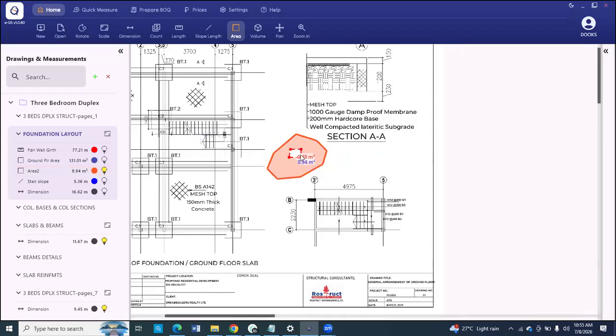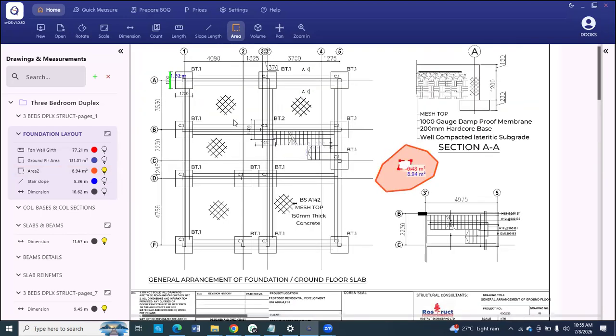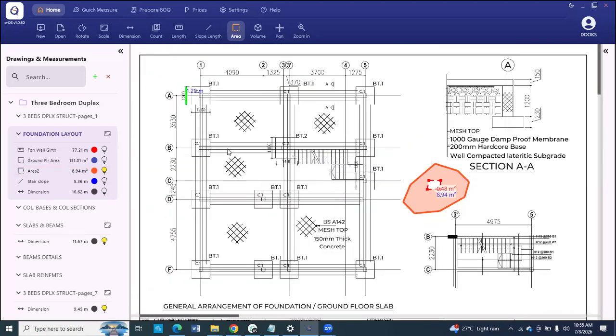So that's how to use the area tool. You can use it to subtract from the section. So it's useful when you are taking your slab measurement. So when we get to superstructure, we are going to use that to subtract the opening before we take the total area of our suspended slab.